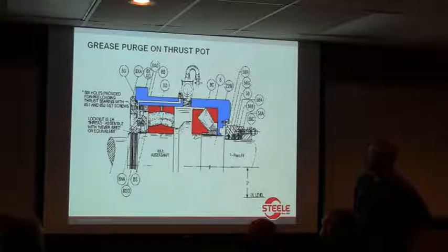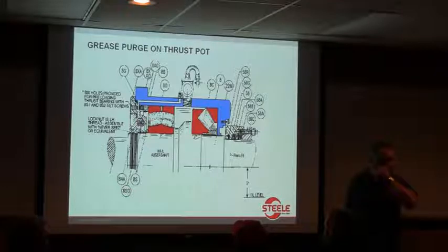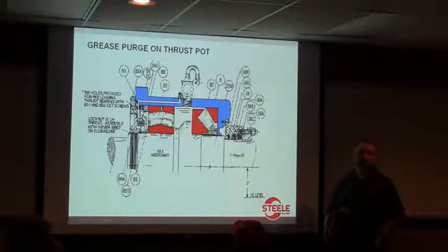If you can't keep oil in that thrust assembly, and you don't see it leaking out the back here, so there's where the packing is back there, and what you want to do is keep that packing up tight. If you see a leak, we're going to tighten that packing up. But if you can't figure out, it's like, I can't keep having to add oil to that thrust pot, and I can't figure out where it's going, what's happened is you've lost that Caterpillar seal, and it's sucking oil out into the vacuum chamber, and it's just going to be a matter of time before you lose those bearings.